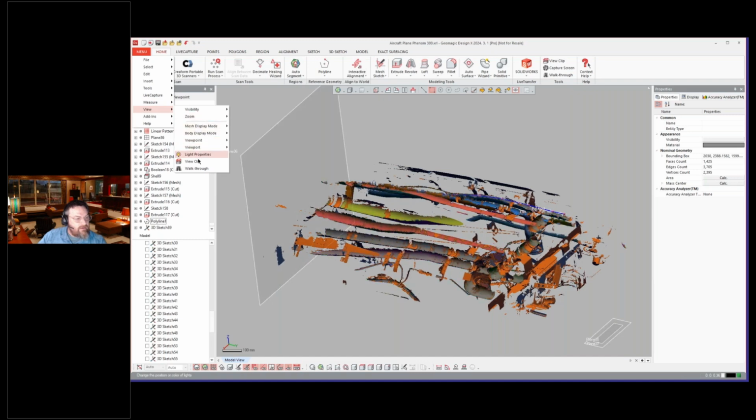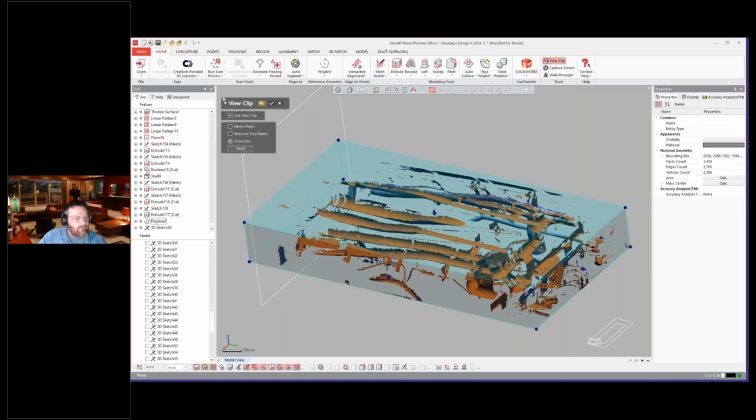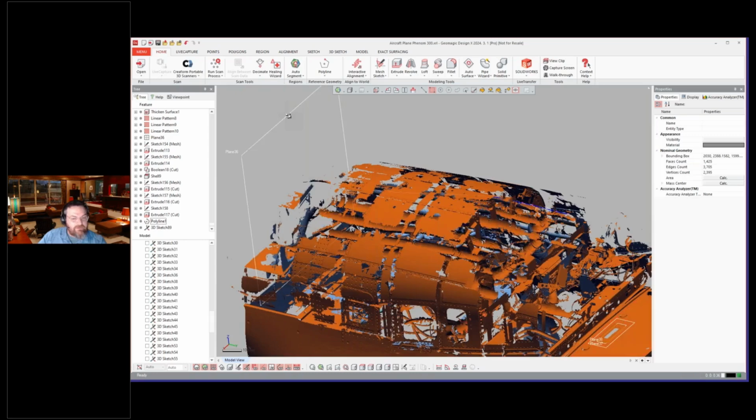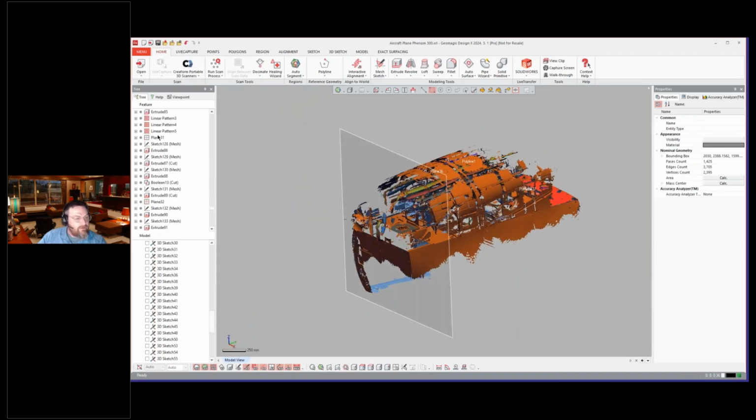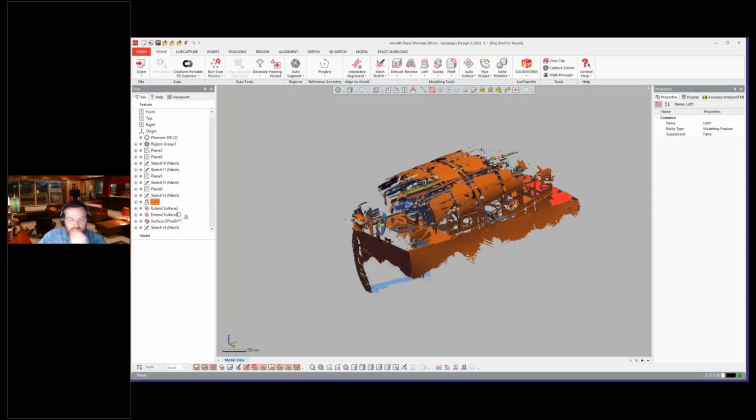So I'll go ahead and turn off my view clip. And we'll just show a couple other sections of this workflow here. So I'll just roll back just to show a little bit of an overview of what they did to create this. So roll forward here. So I'm going to roll back to the beginning, and it looks like they modeled the exterior first. And I'm going to jump forward because this is a really long history tree, and I'm sure you guys don't want to just sit here and walk through every step with me.